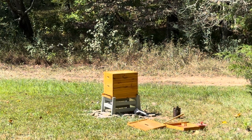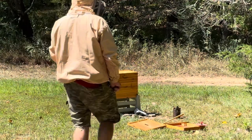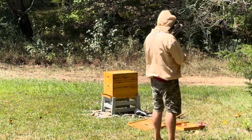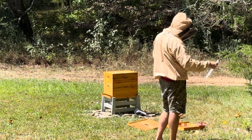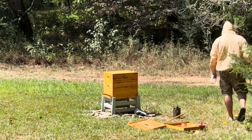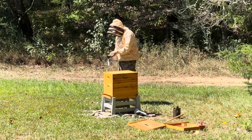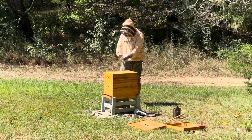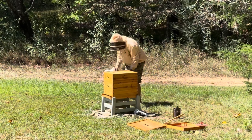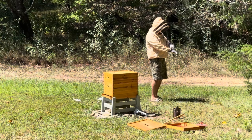I'm going to take these gloves off since they got that Apivar on them. I'm going to put on these anti-sting gloves, and cut and tear a Swiffer to make it into two. They're still a little irritable. That sting I got last week or so kind of made me a little gun shy because I'm sick of getting stung.